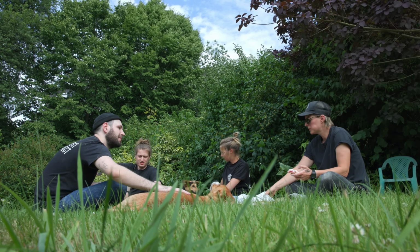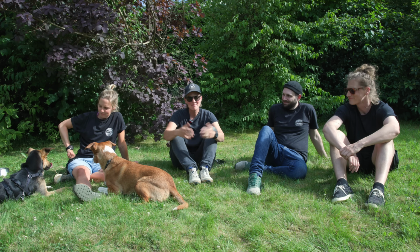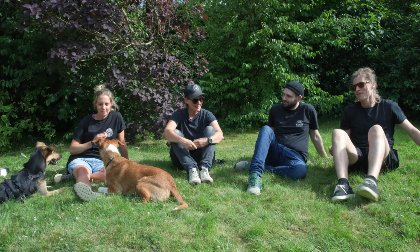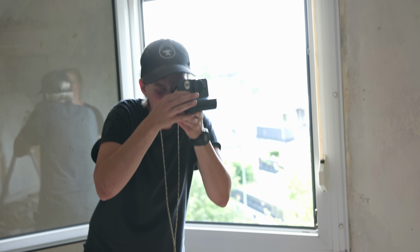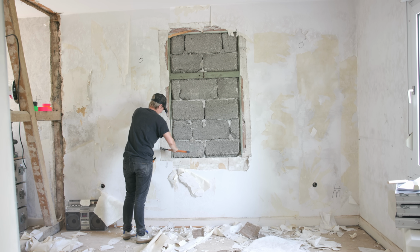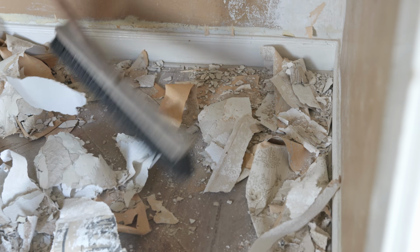This project, I think it was one of the less glamorous jobs, I would say, but those jobs also have to be done, and I'm very thankful that I have my friends here who helped me get this out of the way. It is necessary and it's also important, and we also discovered the old window, and now maybe the guy who builds the windows can take that as a sample. Who knows? We'll see.